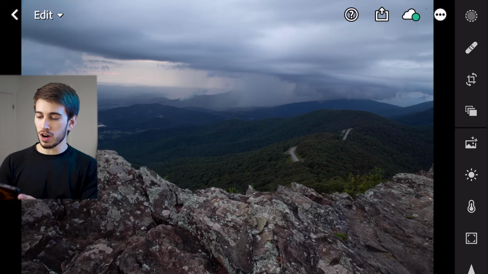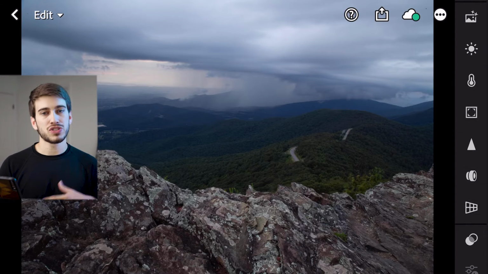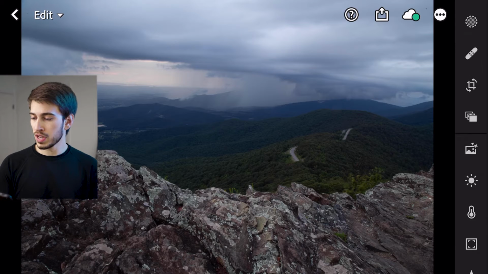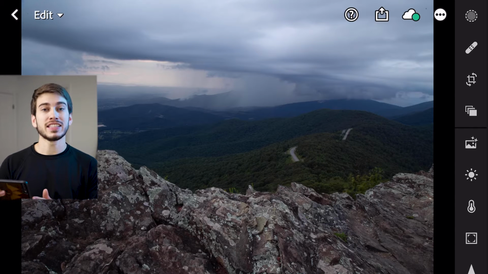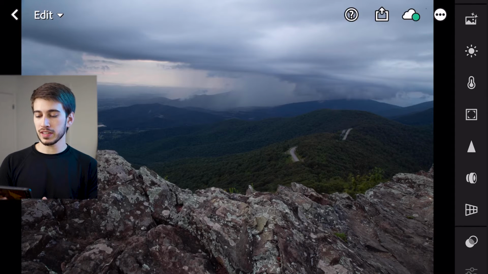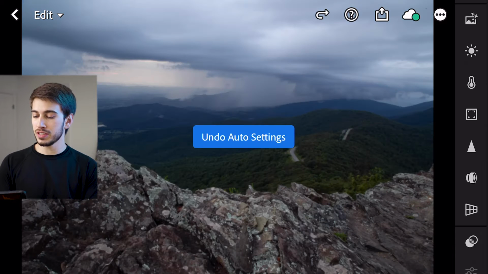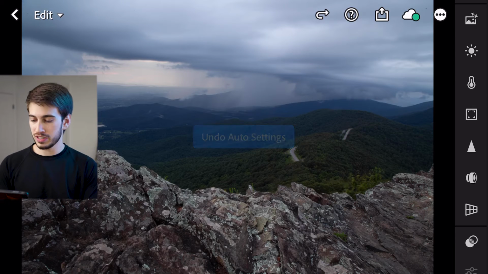So to kick things off, here is my photo. Let's just quickly go through the menu so I can show you what all these different buttons do. At the top right, I have a lot of my selective editing tools. We are going to skip this for the time being, but dive into it more while I edit this image. But right here at top right, I have my auto button. If I click that, Lightroom will auto adjust my image. But you're not here to just click the auto button. You're wanting to learn how to edit your image professionally, how to make it look really nice. So we are going to undo that. We are not going to auto adjust our image.